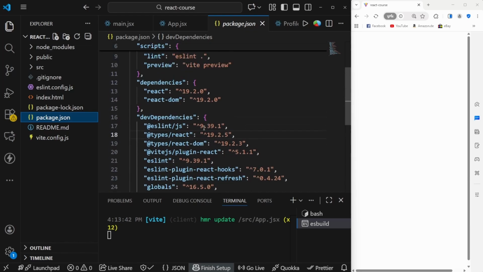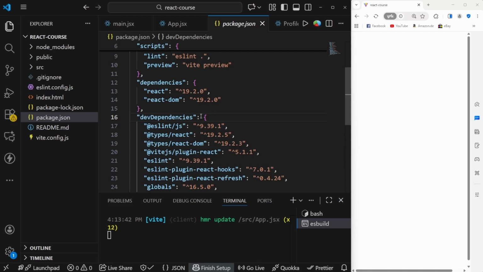A dependency is something that your project needs in order to properly work. If you think about your computer, from time to time you also install programs, and you use an installer to install a program. A dependency is pretty much the exact same thing. You install a separate program that you need for your project to work. And we need the React installation and we need the React DOM installation. Those ones right here are dev dependencies, which means that you will only need those dependencies during development.